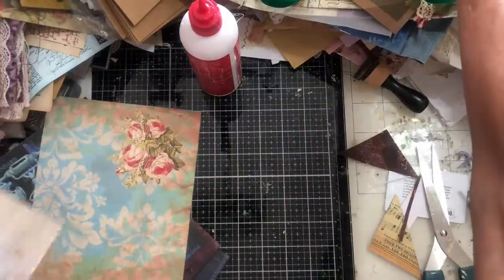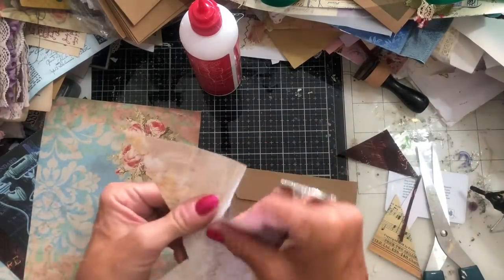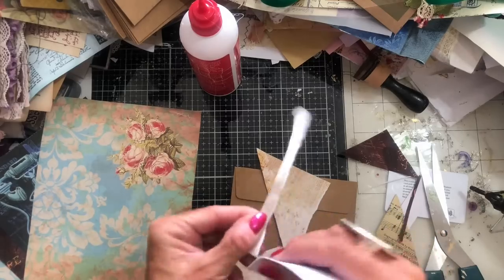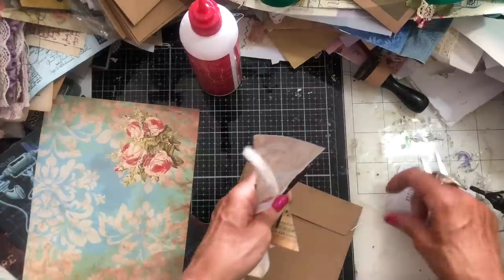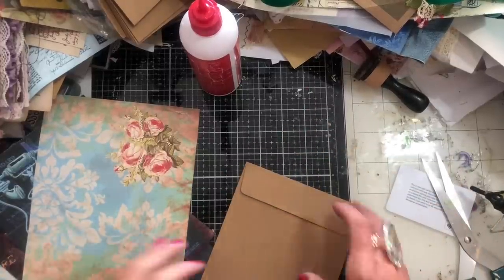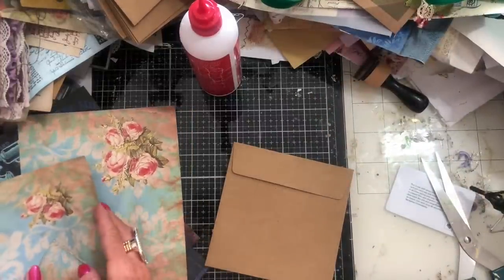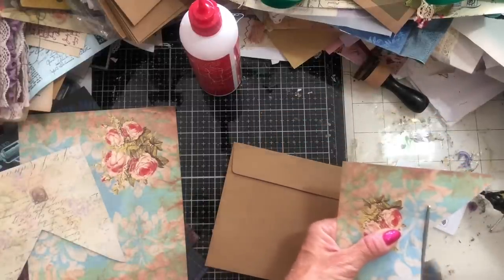Okie dokie. Oh, that's a shame. That one's only a tiny piece. So rather than just waste this, I might tear it down ready for a little decorative edge strip. I mean, as if I need to be hoarding anything else. So we can use that as the decorative edge strip. That's just ridiculous, isn't it? But, you know, I didn't want to just waste it.